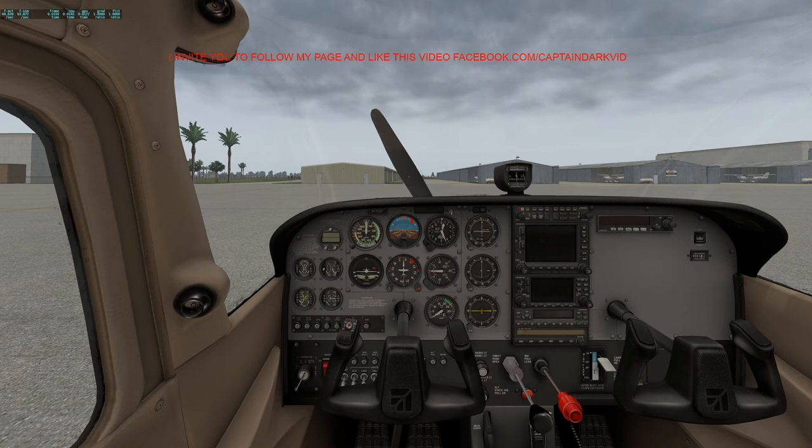So hopefully we're going to have ATC coverage in Tamiami Airport. The ICAO is Kilo Tango Mike Bravo in the city of Miami, and hopefully we're going to have full ATC so I can show you how to do a VFR flight plan. Most of the videos I make are pretty much IFR, so let's go ahead and make a VFR video.